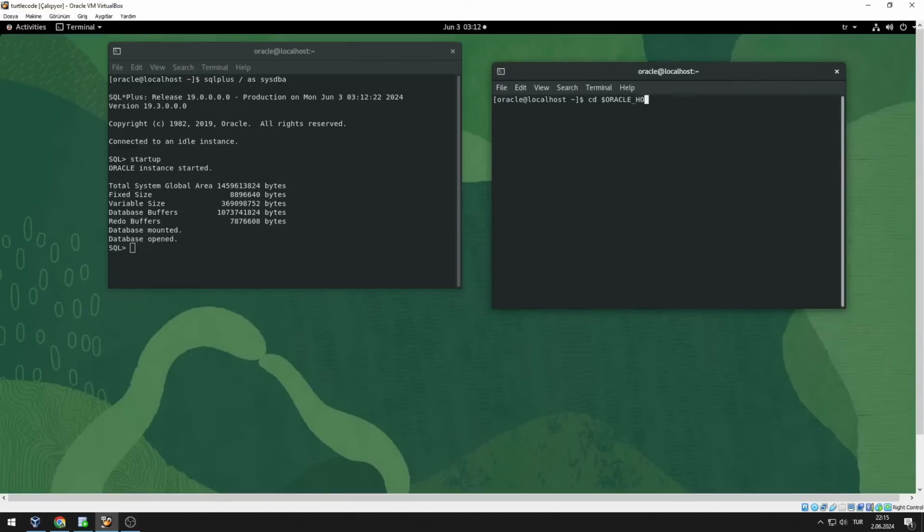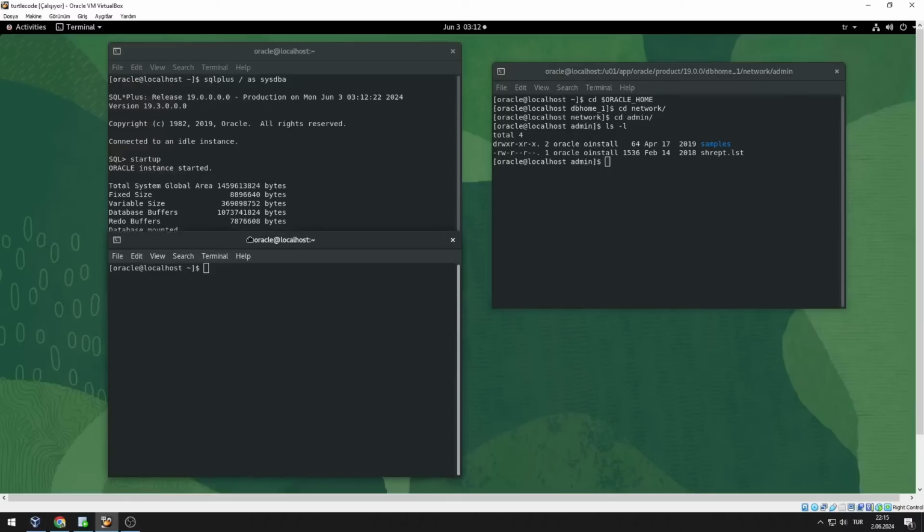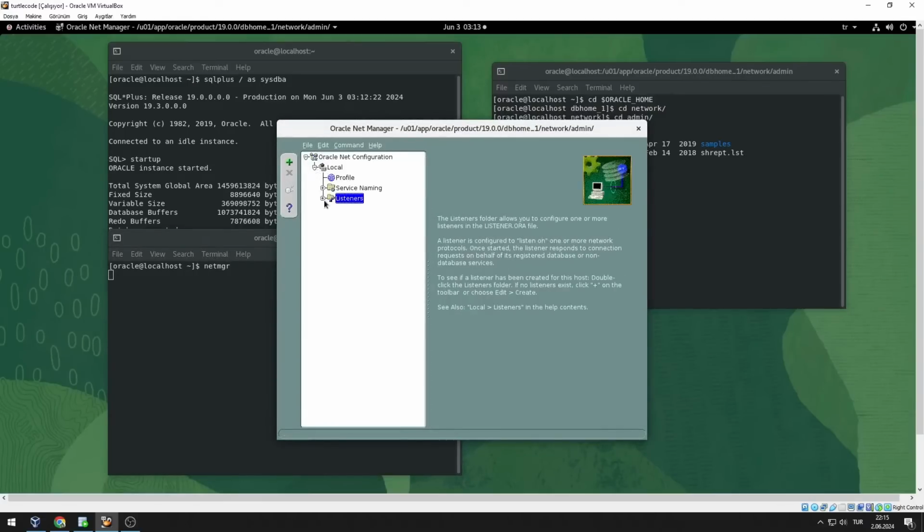Under Oracle Home, I go to Network and then the Admin folder. As you can see, there are only 4 files. First, I will define the listener file. We can define all the necessary files with the Network Manager program. I will define a listener. I am determining a name for the listener.